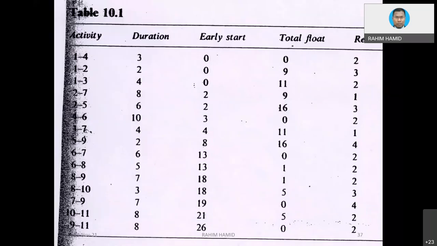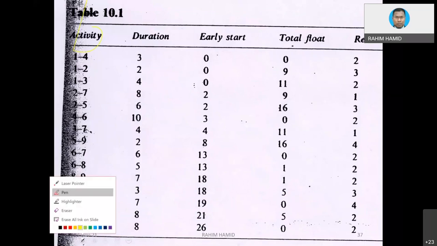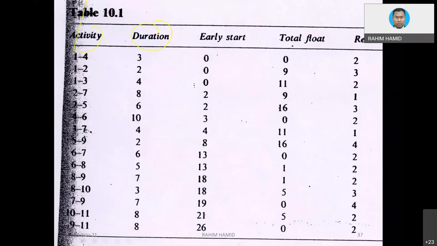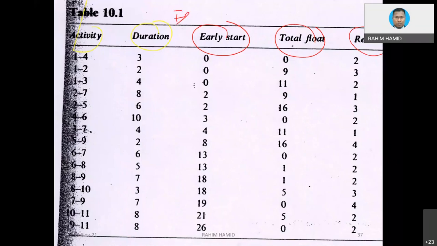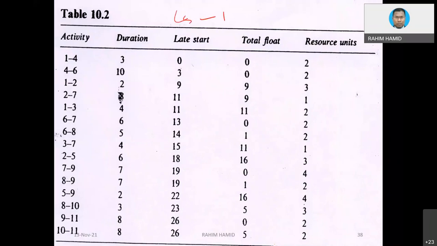Let's say we go through the same concept: we list all the activities, and the duration is there. The early start date is tabulated, total float is tabulated so that we can see everything, and resources are there. Then we go through the process of developing table one based on early start date. Then we get the values: this is equivalent to early start and total float as in table one, and this one is late start and total float as in table two that we mentioned. After we have done this, then we can do the drawing.